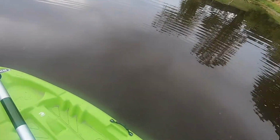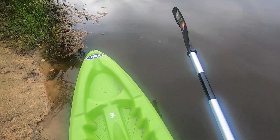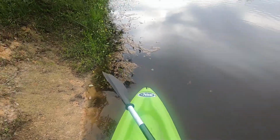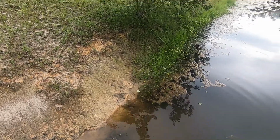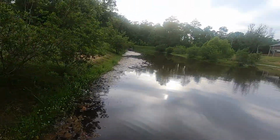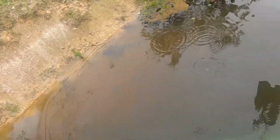Take the paddle out. Get it in your hands. And just, you're good. And I'm so small, I can just stand on it. And boom. You're good to paddle around. I'm about to sit down.